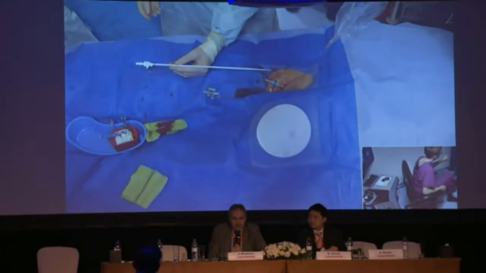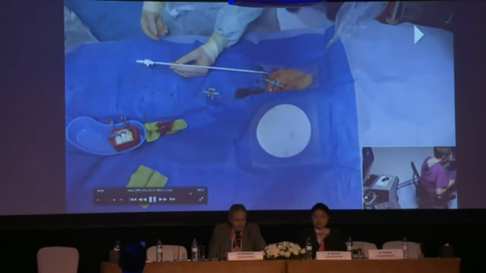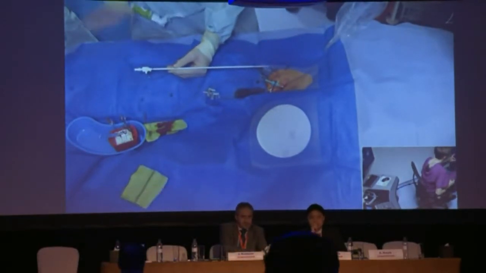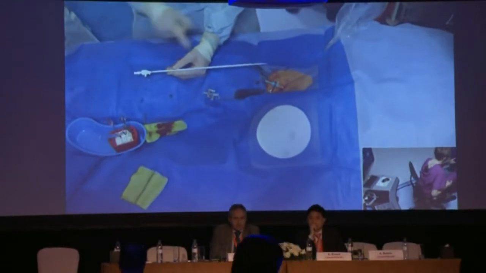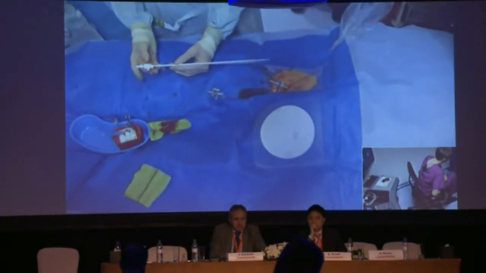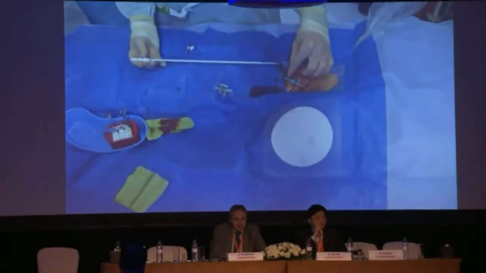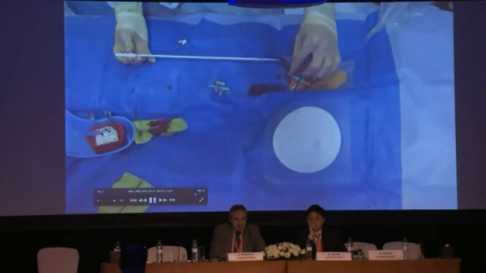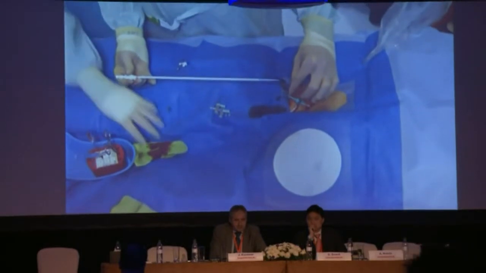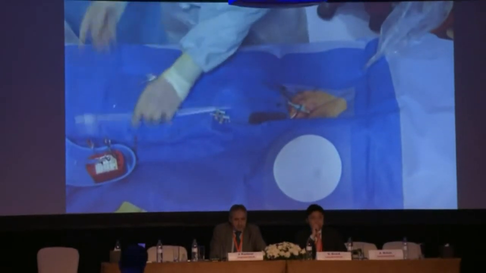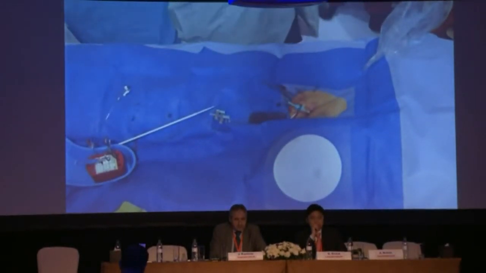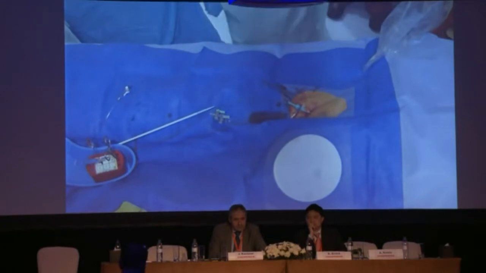The first video you can see is the sheath that we use to introduce the robots. This is a 14 French long sheath. We have two other wires in the vein. One is for a Mullins transeptal sheath, and one is for a reference or a CS catheter just below it. So they're all in the right leg. And even the smallest woman or person will take all of the sheaths in the right leg, so they don't have to have any sheaths in the left leg.